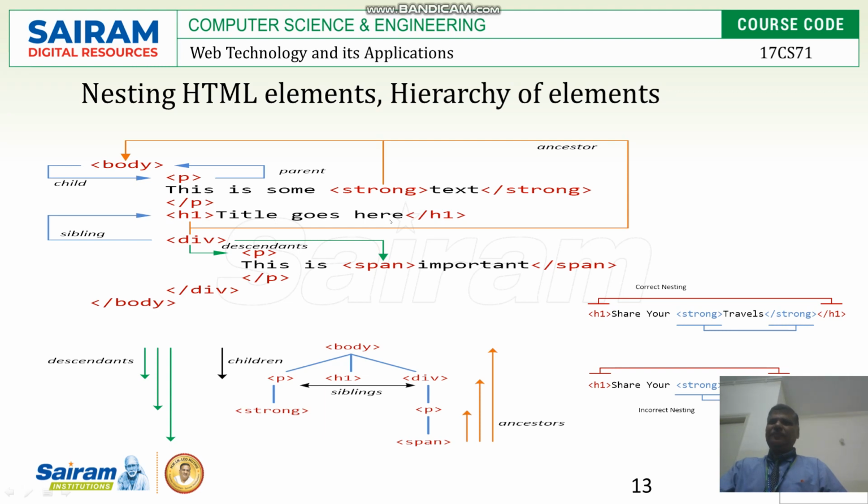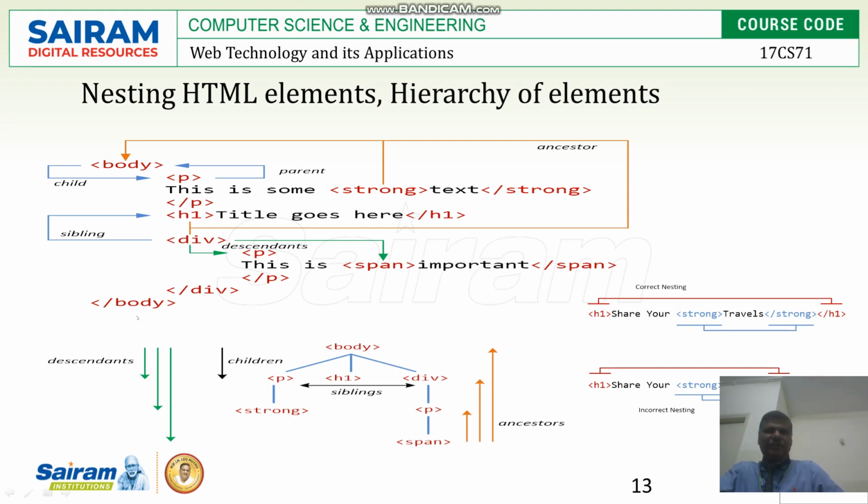This is where the title goes. So it will be in bold fashion. Then H1 closes here. There is a division, so it has been made separately. Then under that you are going to write again. This is important, so you are going to use span. Span separates that particular element here. Under div, span separates this particular element, and only for this can you apply different tags. Then span ends here.